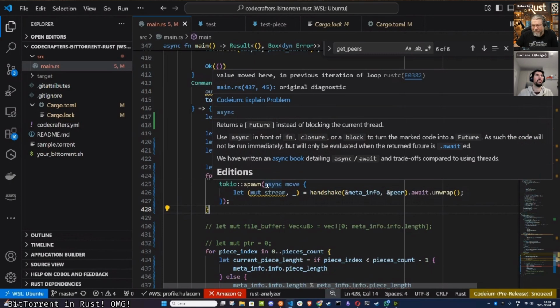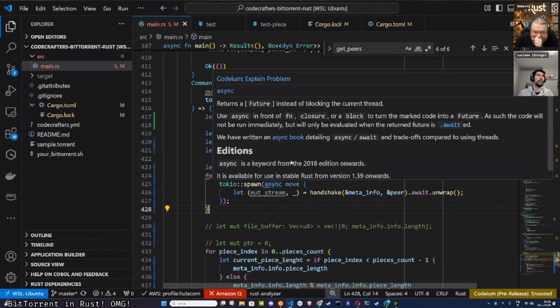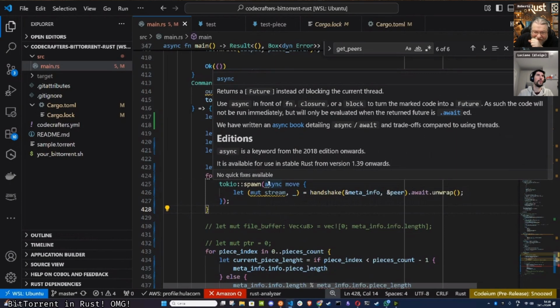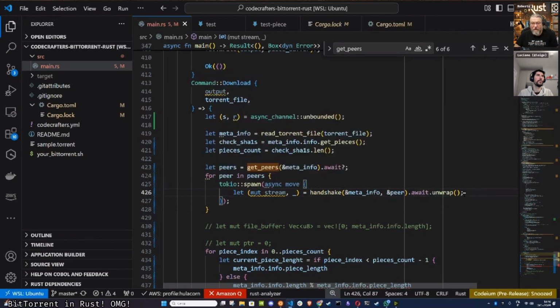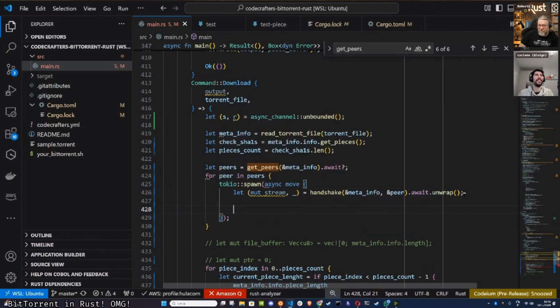Which value? Good question. Is that an error? It doesn't seem like an error. But anyway, it's not red, right? He's complaining, but we see he's complaining.